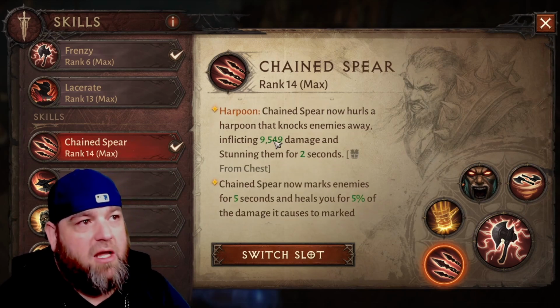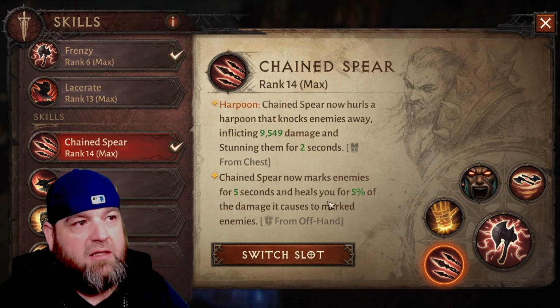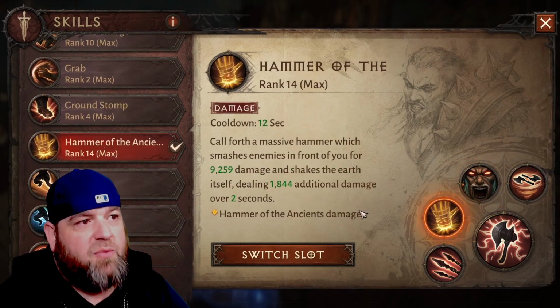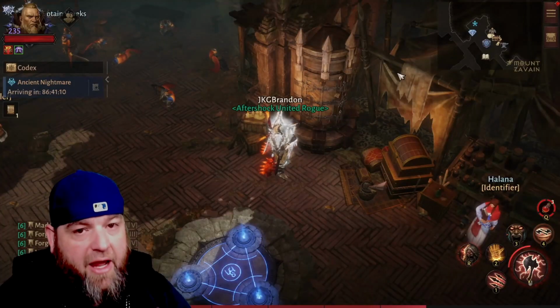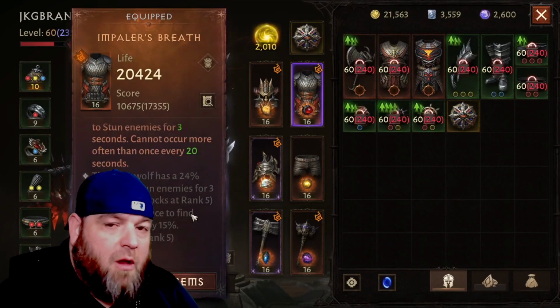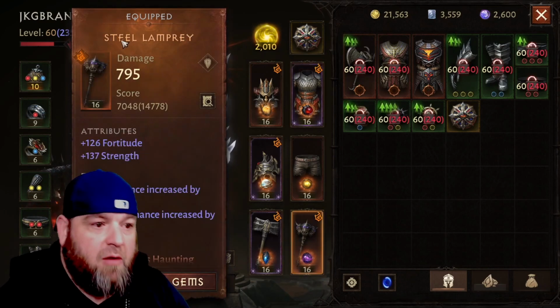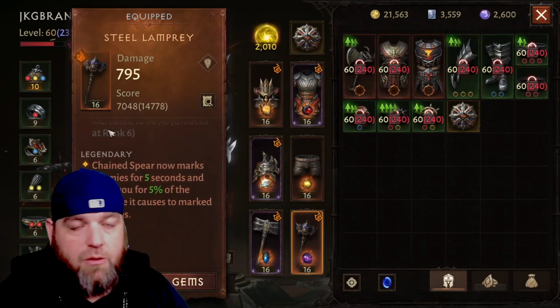So we're just going ahead and looking. I did put the harpoon modifier on just so it does more damage from that as well. I was playing around with that one, but you can see it heals for the 5%. As far as the other skills, I am running Whirlwind, Wrath of the Berserker, and my hammer, because my hammer is my most damage producing skill. So I figure if we're going to give it the best chance we can while they're marked up, we're going to try to hit them as hard as we can and use the Hammer of the Ancients.